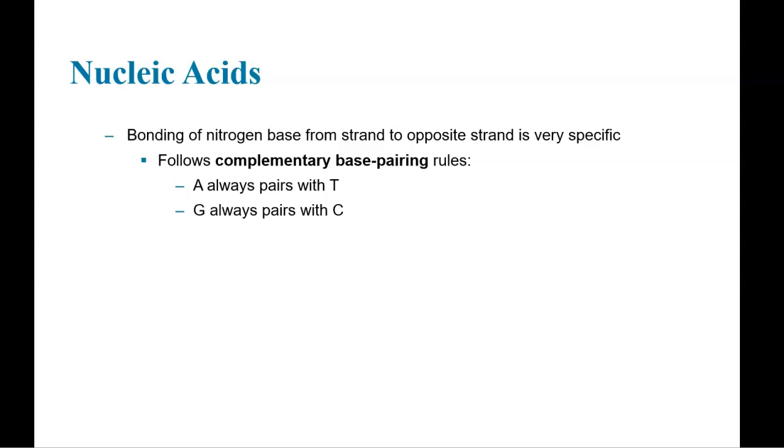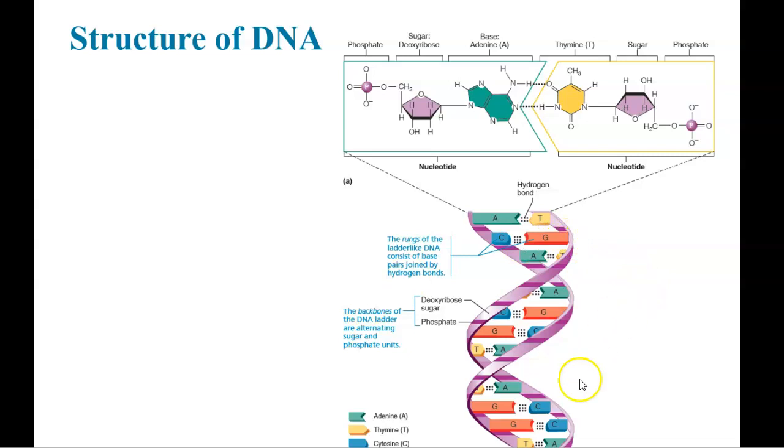So the way that these nitrogen bases bind is very specific. They bind to the strand that's opposite to one strand, and each binds to a specific base. So adenine will always bind with thymine. You have guanine that will always bind with cytosine. Okay, so this is what it looks like, how those bases bind to a specific base on the opposite strand.